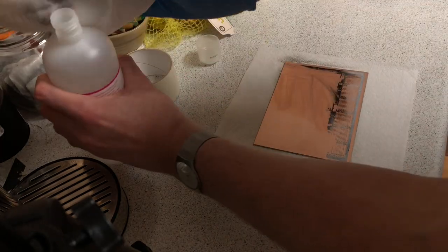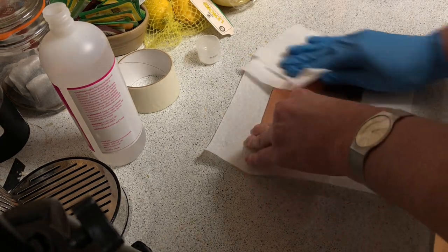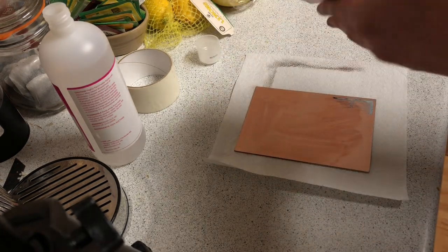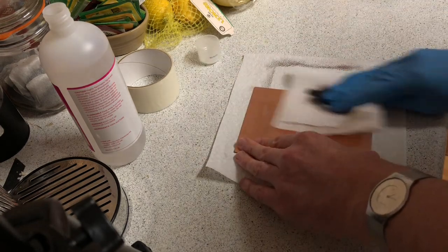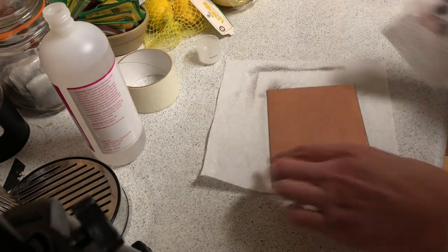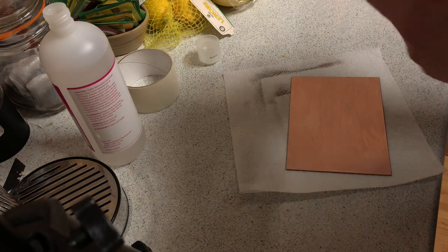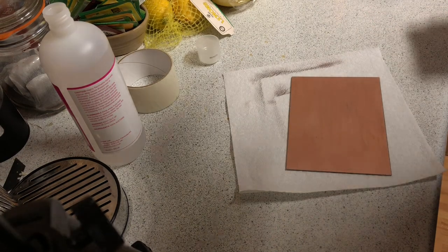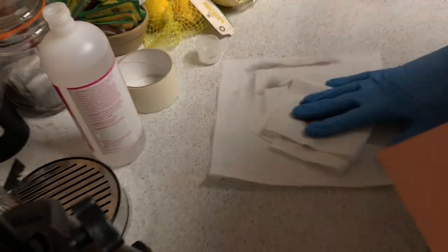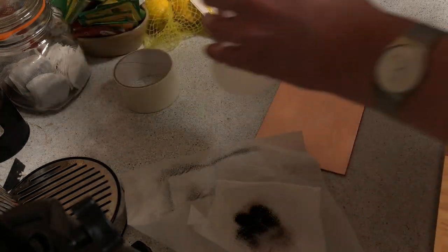Kitchen paper - something I use a lot of in this house. It's a lovely smell as well, I think I mentioned that last time. When I need to use this board again I'll give it a shine up with wire wool and then we'll be in a good place. There we go, we're good to go again. I'm going to throw the board on the table and jump to the point where we've printed it out again, ironed it on, put it in the water bath, and come out with a whole image.